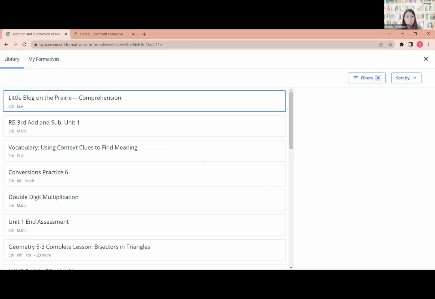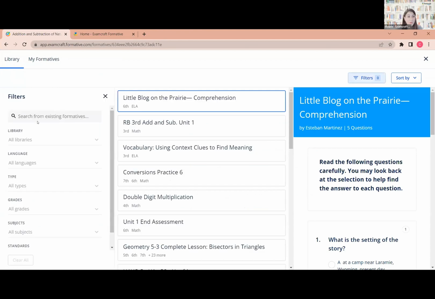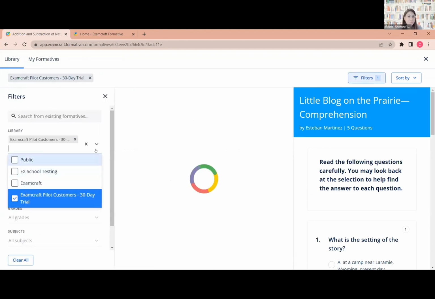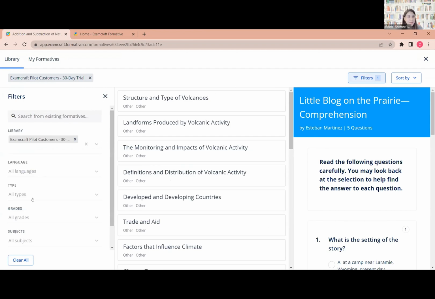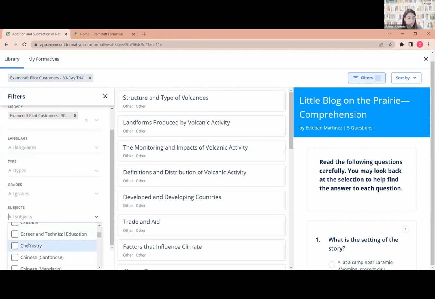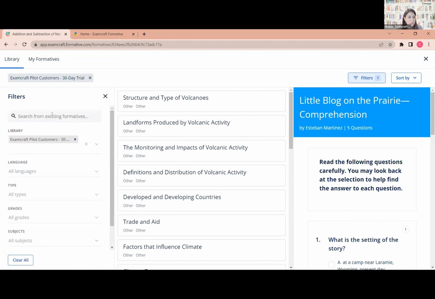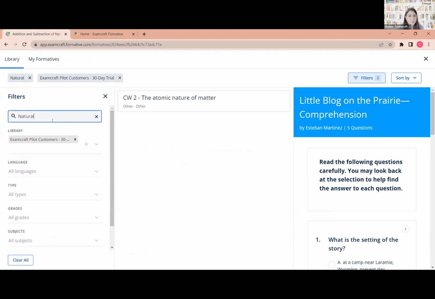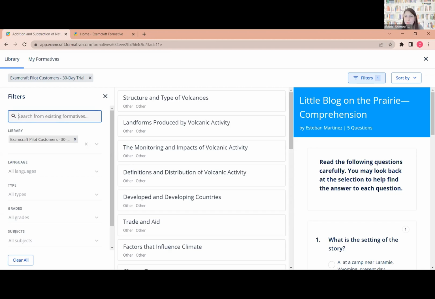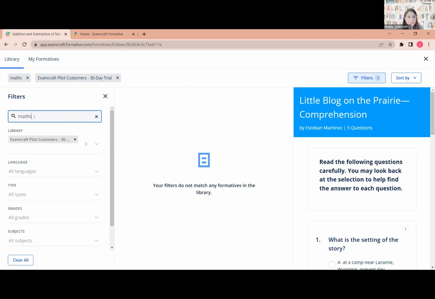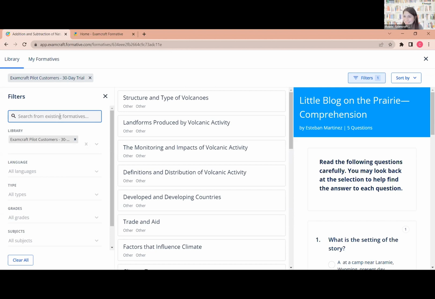When you go into your library, you can go to the overall library, and again, you need to select the filters and find your school in there, or where you are at. And then type, grade, subjects, I'm going to put actually filters, I'm going to say natural numbers. No, we don't have natural numbers in this one. I don't know, a topic in maths. Let's put there maths. Okay, my filters are not really working because I'm not very familiar with the math content. But you can tell, probability. Thank you, John.